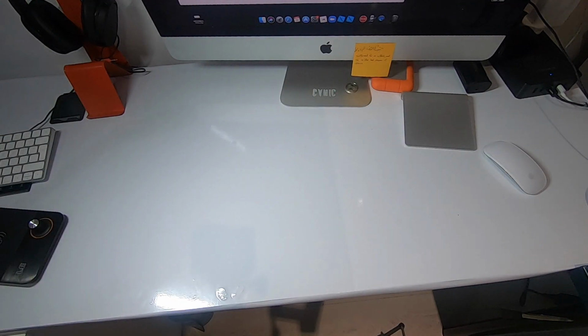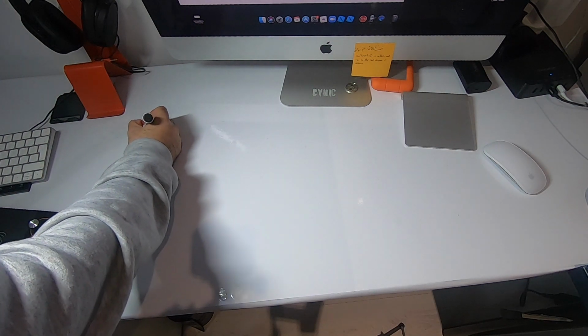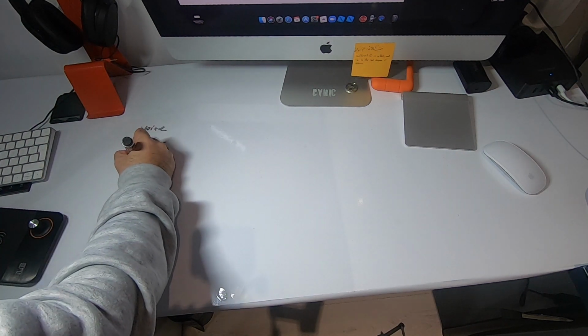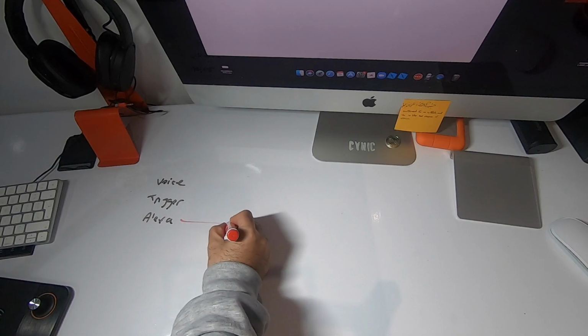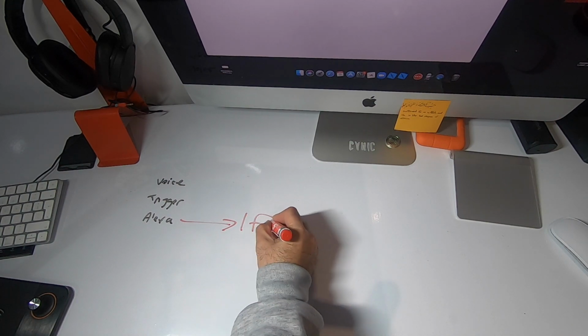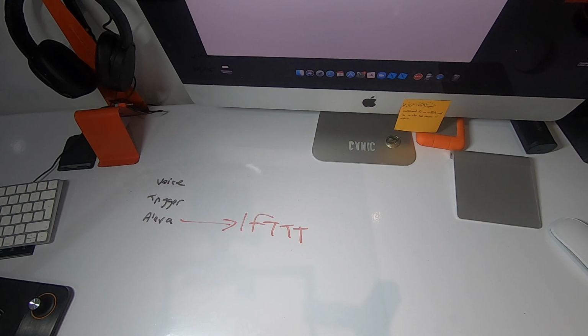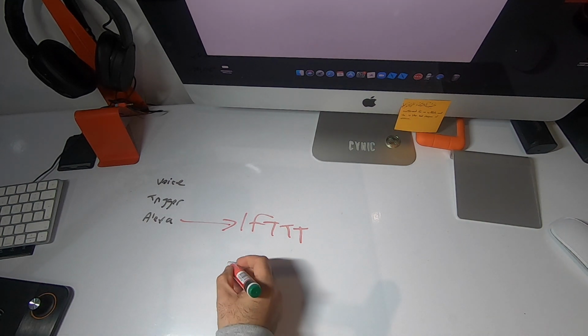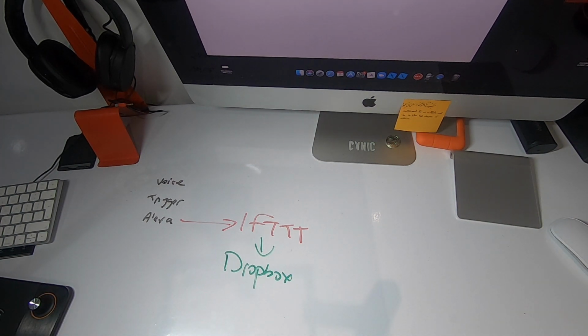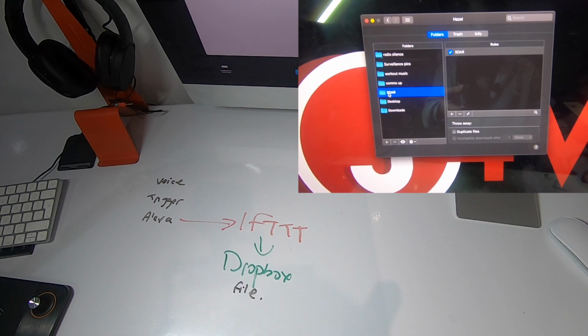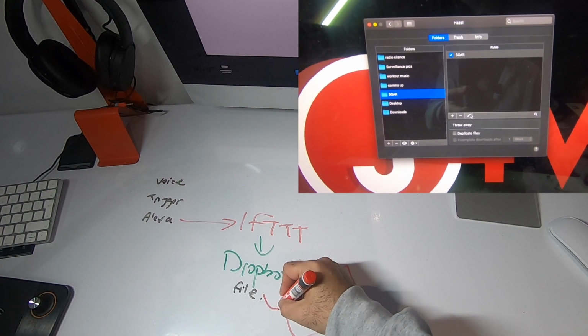So you get the little voice command to do a trigger, and then Alexa will go to If This Then That, and If This Then That will say, okay Dropbox, create a file in it, and then something called Hazel which monitors the file.